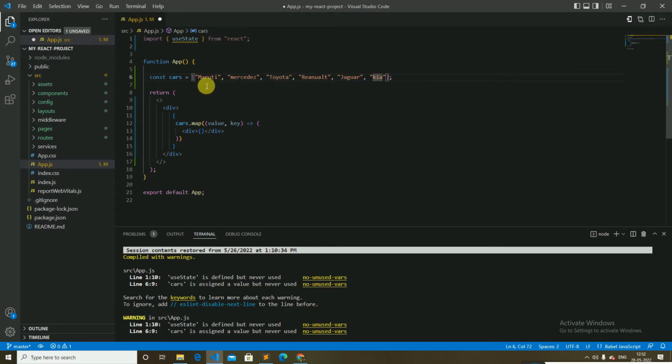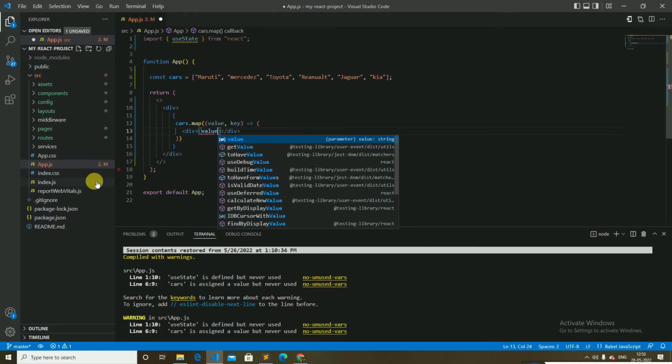These are the elements of the array, and we will print these elements using the map method. So this cars array we are mapping here. Can you see this cars array we were mapping here with its value and key? So let's put its value here in the division.